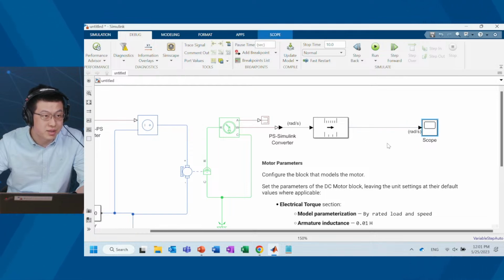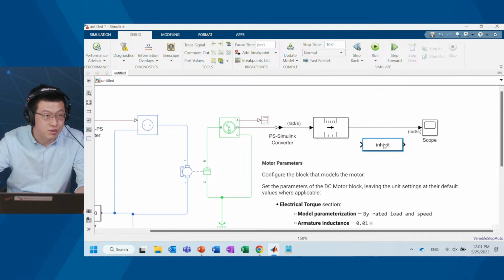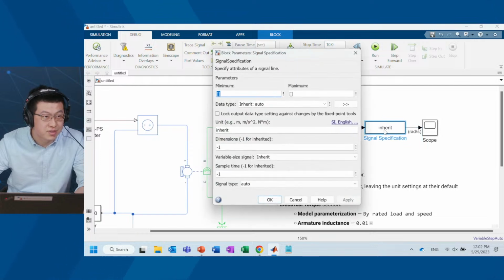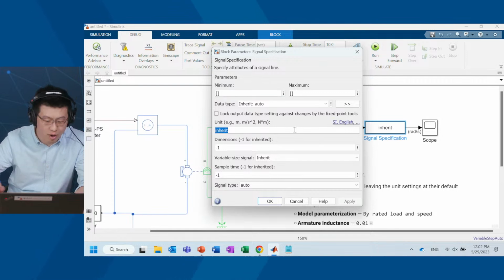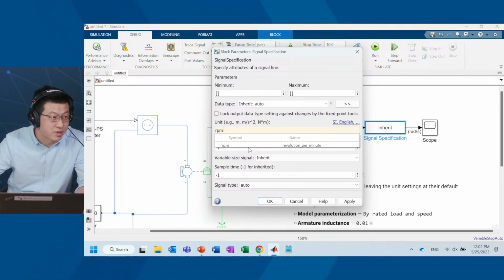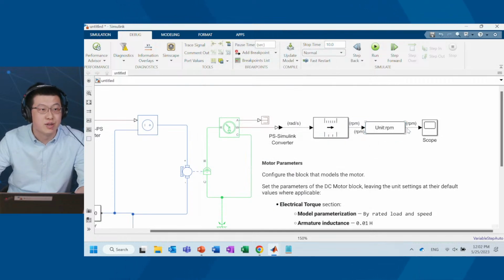In this case, we can bring in a signal specification block, which allows you to specify the unit of a particular signal. In this case, we want to specify the output signal to be in the unit of RPM. So if we just quickly type in RPM, it's providing us with a suggestion that we can use. And then we can just click apply. So now we can see that we have selected the desired output unit for our signal.